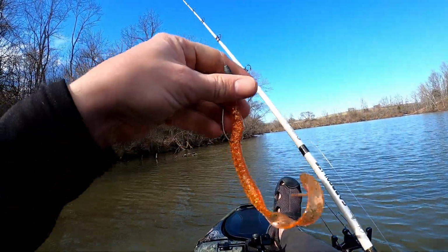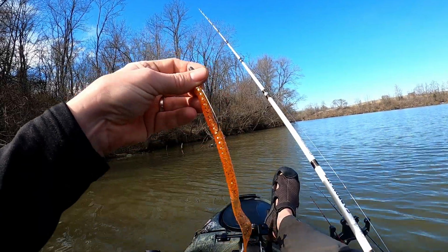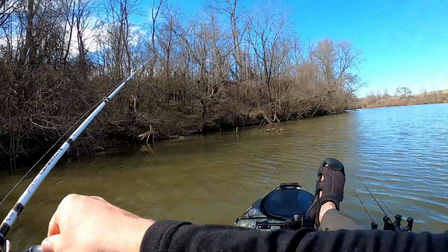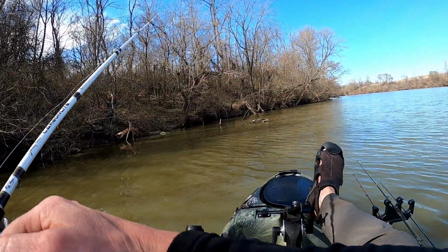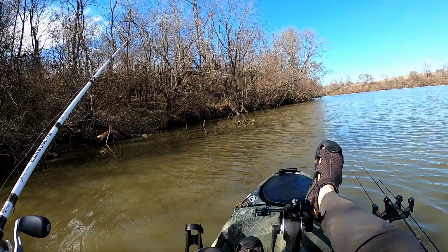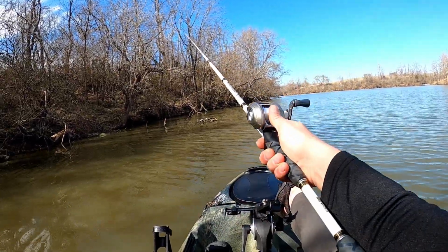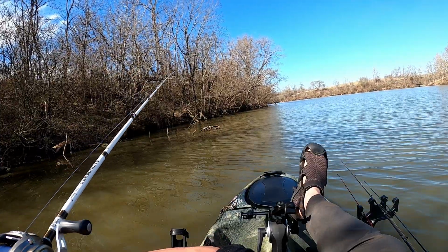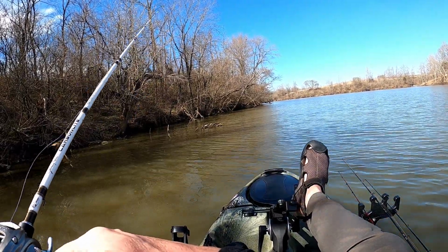But you know, here's what we got here. If you look up there, I think it's like a 9-inch worm. Got a curly tail on it. I kind of like the color. I think it might work today. We're going to see. Hopefully this thing with that curly tail has a little bit more movement. We're trying to entice these old cold fish into having a reaction strike, because I don't know that they're all that big on feeding right now, so we got to make them do it. So that's why we're trying to pop it a little bit and then let it settle. Try to get that reaction strike.